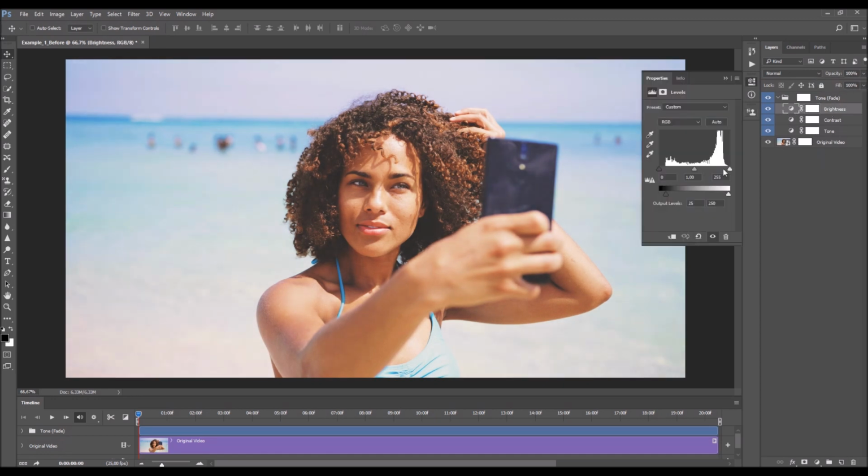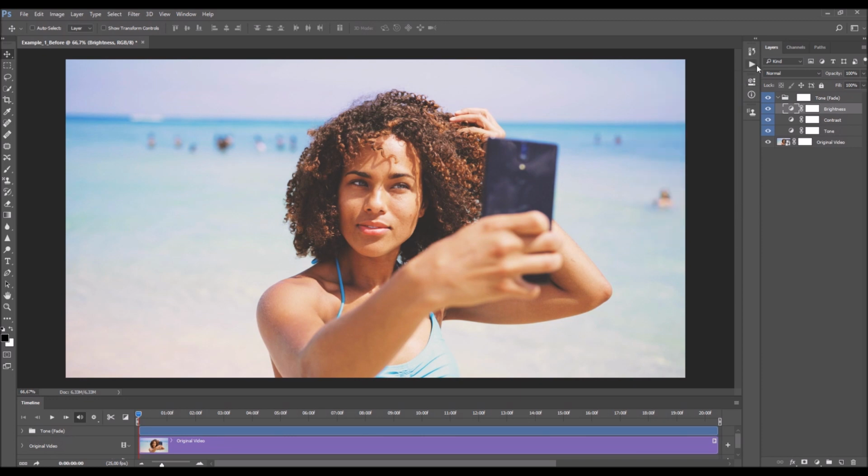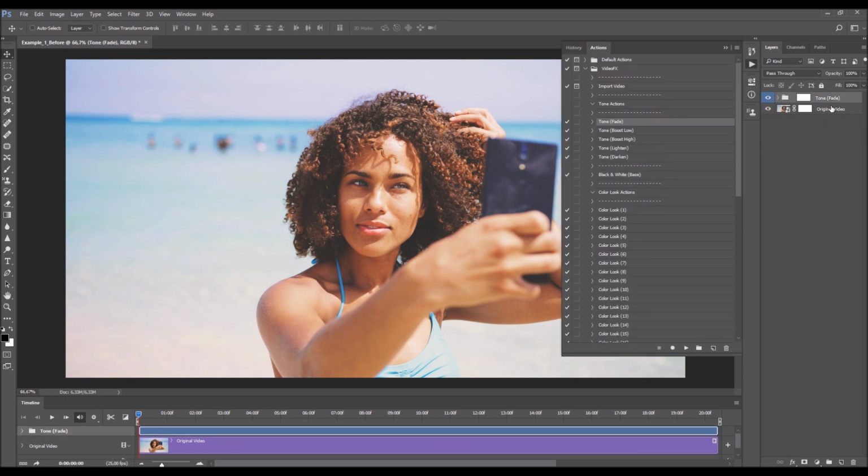You can double click here and you can use these 5 sliders here to further adjust the brightness. So you can use this one here to boost the shadows, this one here to boost the highlights. You can boost or fade the midtones. You can fade the shadows and you can fade the highlights. All right. And what you can also do is you can just change the opacity of the complete folder. So for example, on this action, you can then just change the opacity of this folder to just its look.